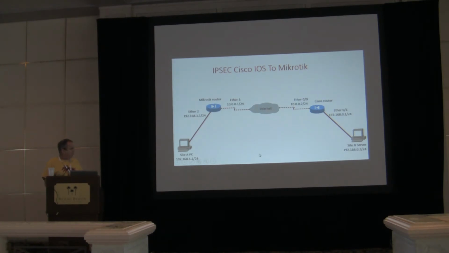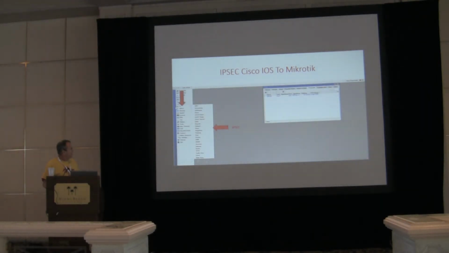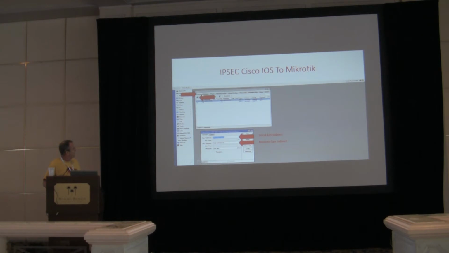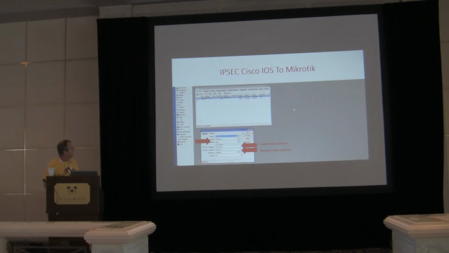Here's a little graphic of what we'll be doing. Again, pretty simple, just for explanation. Same basic thing we went through before, IP, IPsec. That's how you get there in the GUI. We'll do a policy. Again, source address, destination. These are the local, this is a point-to-point tunnel. So just the source, local LAN, and the remote LANs we're connecting to. Just make sure you get them in the right order, or it won't work.